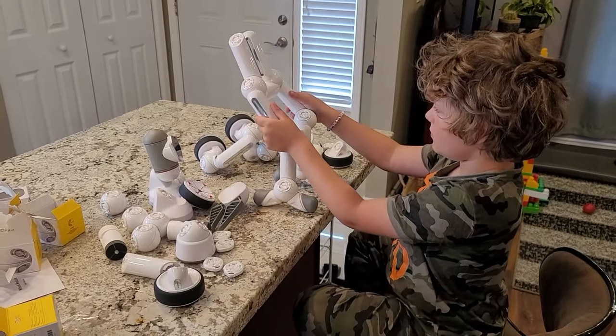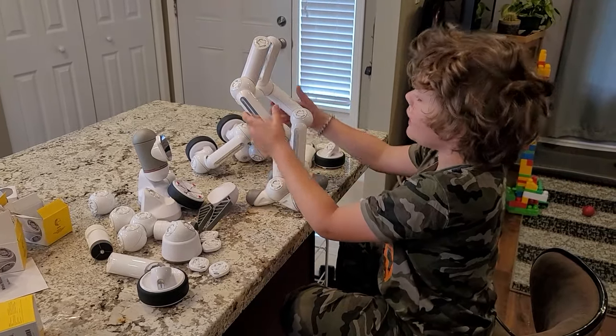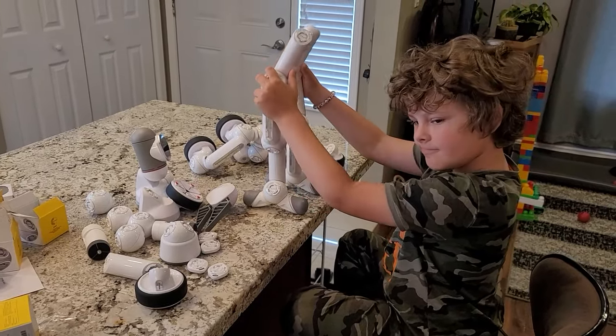This is probably one of my favorite robots, by far. Because you can make anything you want. Yeah. There's no limit, really. As long as you have the pieces, you can make anything. Yeah. And that's the key, is getting the pieces.